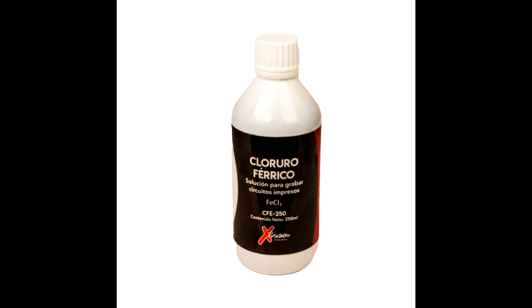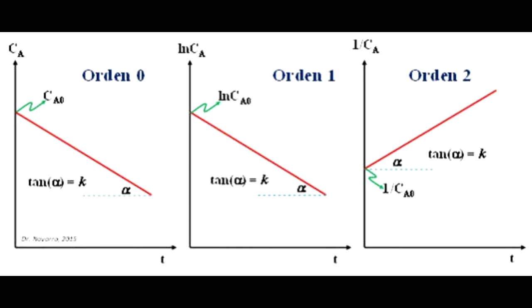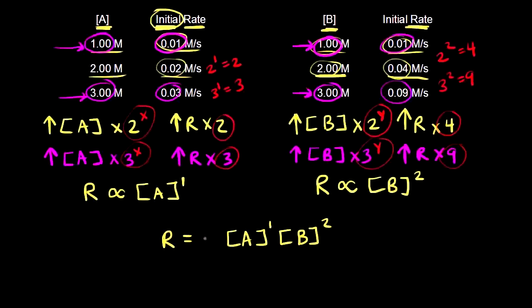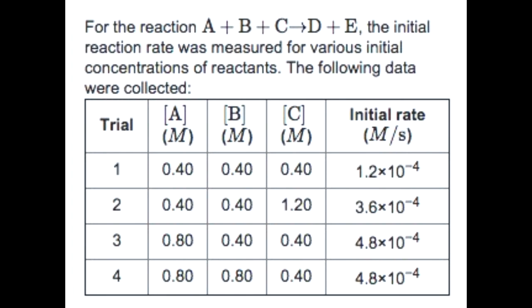Also, when we etch a plate with ferric chloride, the more chloride there is in the container, the faster the reaction will be. Reaction speed is proportional to the concentration of the reactant raised to a power, so it's advisable to talk about reaction order. In this case, we say that the reaction is of the first order, since the power to which the concentration is raised is equal to 1. A squared B is a second order reaction, as well as the following, R equals k A B.